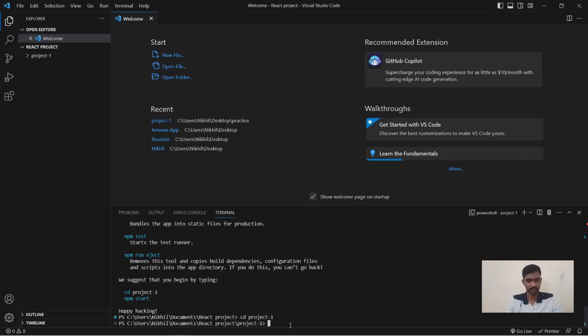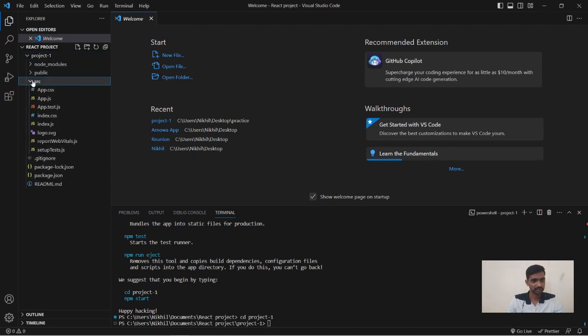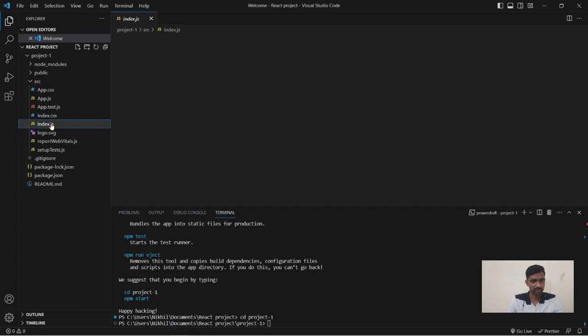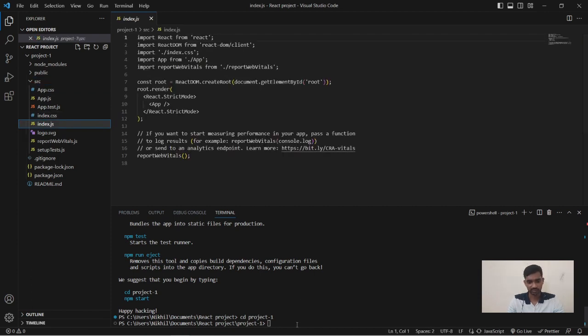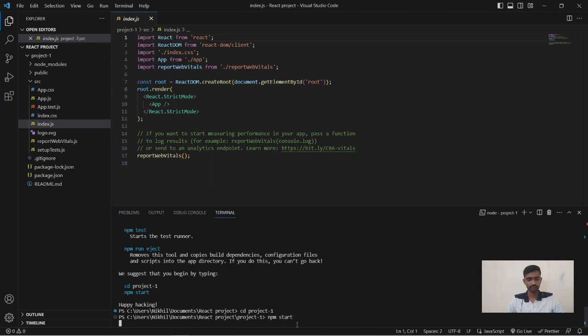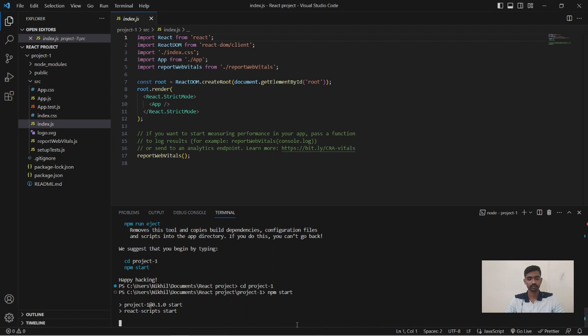And next thing is, let us see what is installed. You can see here the node modules, public, and src folders, in this we have index.js. Let us run this. What happens, you can see npm start. You can see our project is going to start successfully.